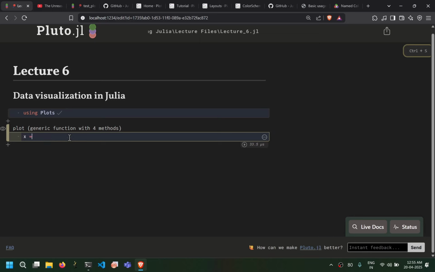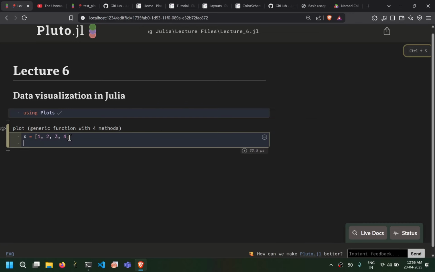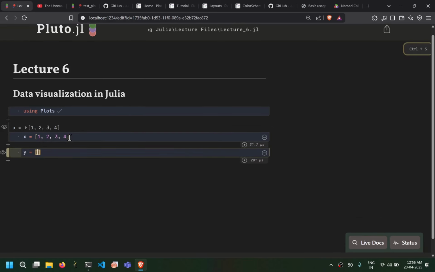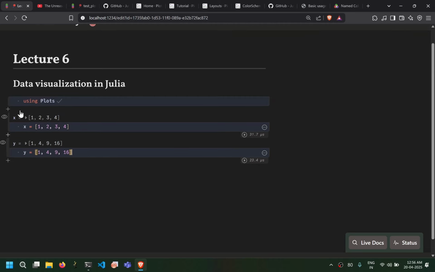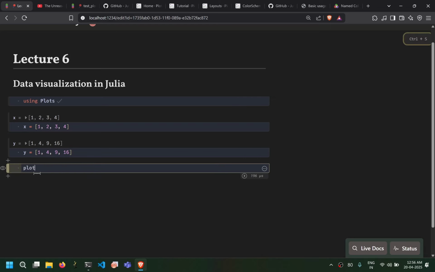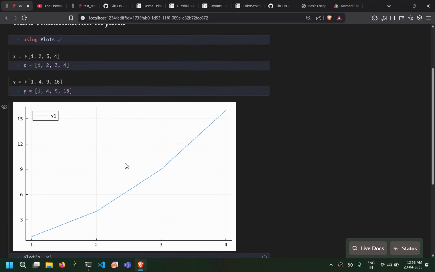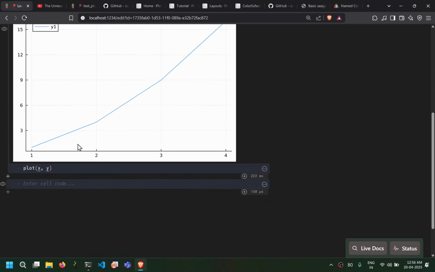Suppose we have one array x, 1, 2, 3, and 4, and we have another array y, which is 1, 4, 9, and 16. Suppose these are our data points and we want to plot them. The syntax is plot x, then y. If you do it, you will see that your data has been plotted.